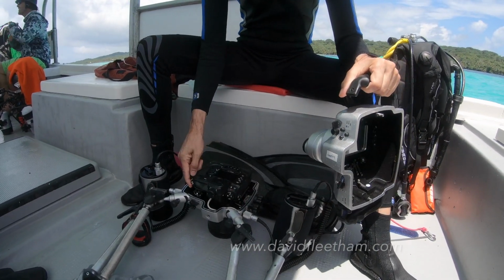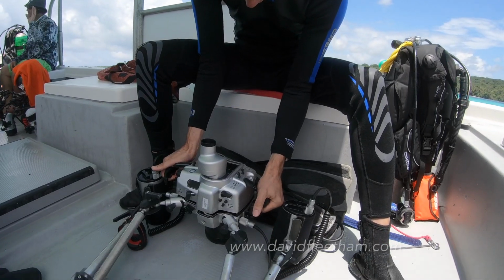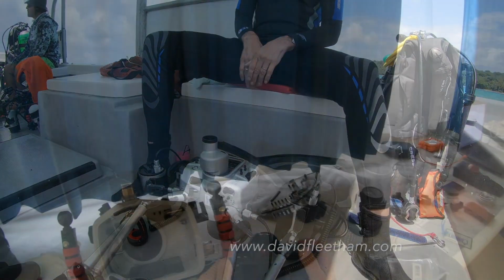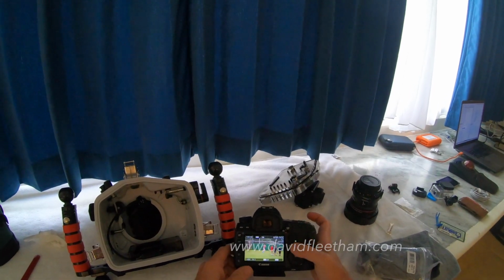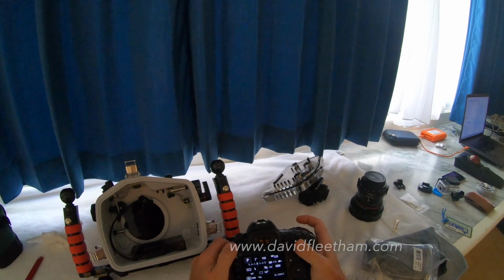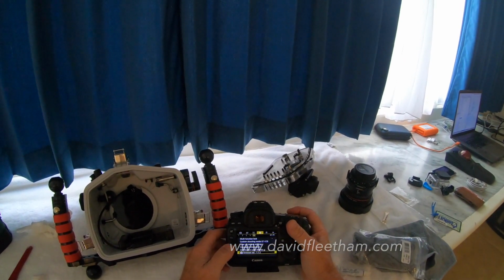The last place I want to open up a camera housing is on an open boat. I try to avoid doing this at all costs. Before I put the camera into the housing, I double check the battery, make sure I have a fresh one, and I look at all the images on the card and make sure that those can be erased and I can get rid of them. So I format the card.